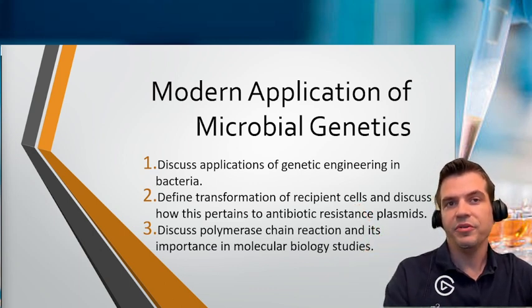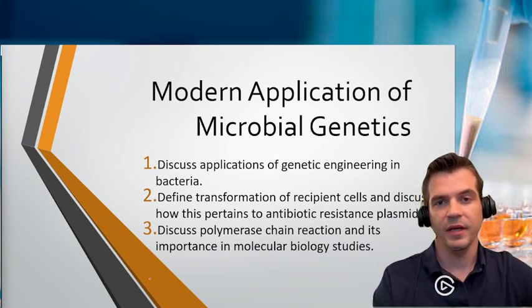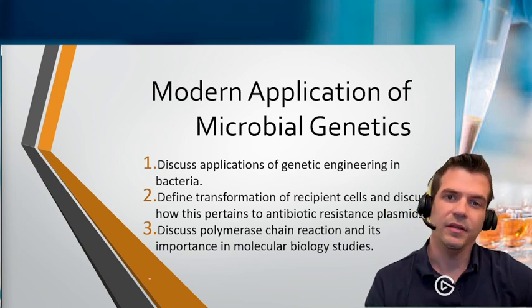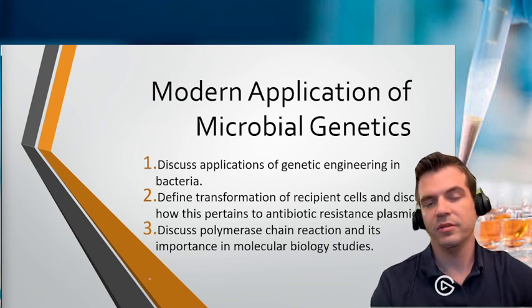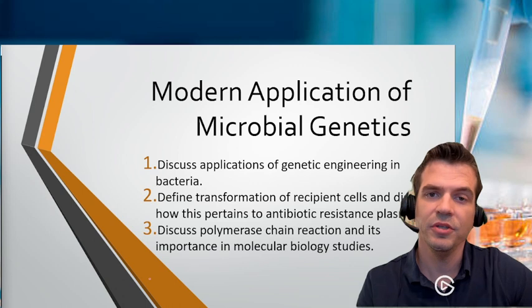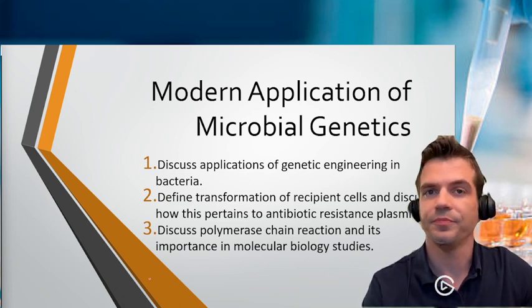Define transformation of recipient cells and discuss how it pertains to antibiotic resistance plasmids, and then we can discuss polymerase chain reaction, or PCR. And all of these are kind of interrelated, and this should be a nice, short, sweet lecture for us. Since we can't really get into most of this technology, we will just kind of discuss it here.